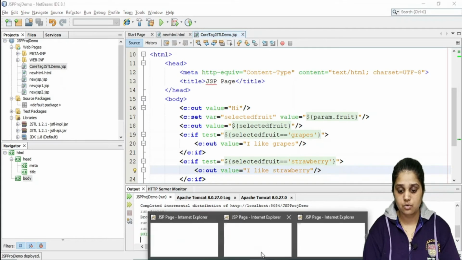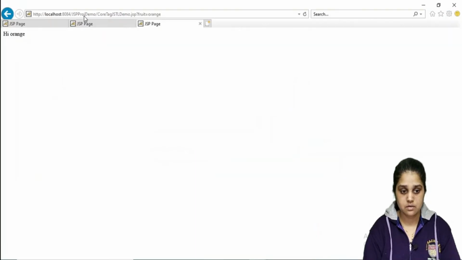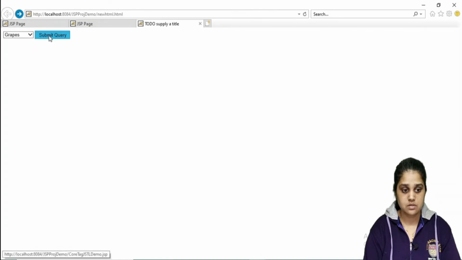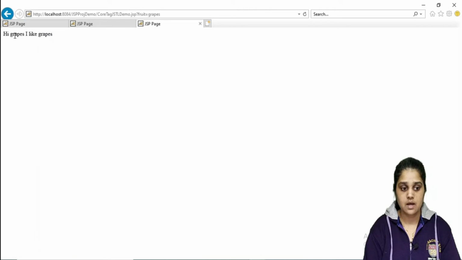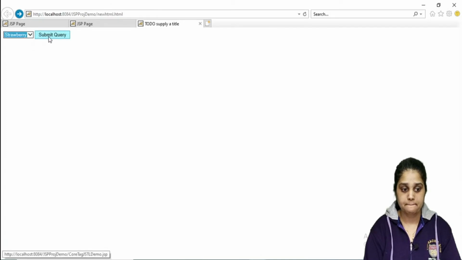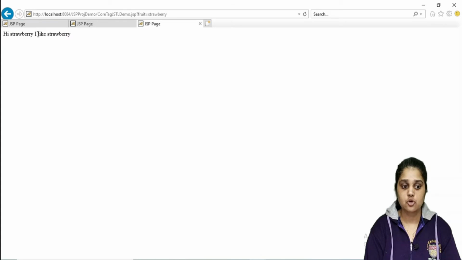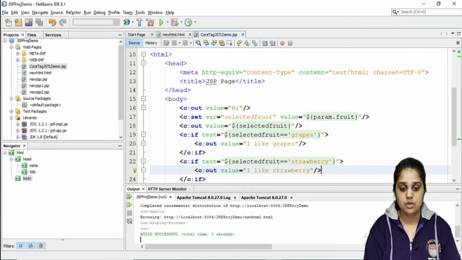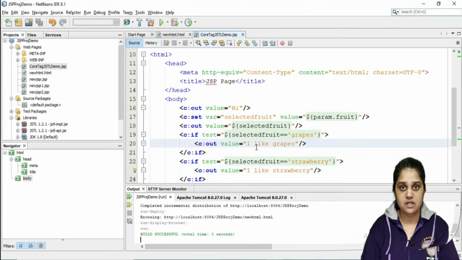Let us run the code and check. I am running and I am printing grapes. Submit. Hi grapes, I like grapes. Okay, and similarly if I select strawberry, hi strawberry, I like strawberry. So this is how you can use your if condition.